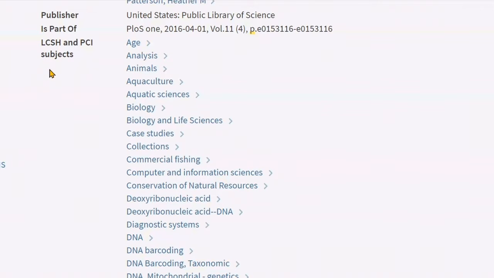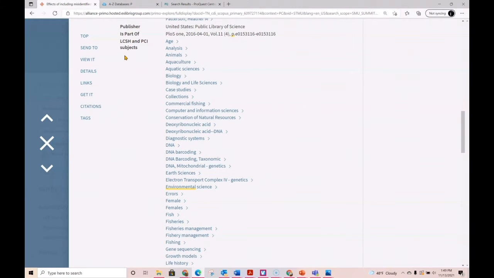Recall that I said subject lists or controlled vocabularies are created by organizations and database designers. LCSH here stands for Library of Congress Subject Headings, while PCI stands for Primo Central Index. Primo is the brand name of the platform for Saint Search. So here we can see this kind of in action.